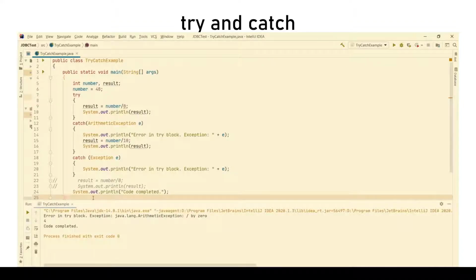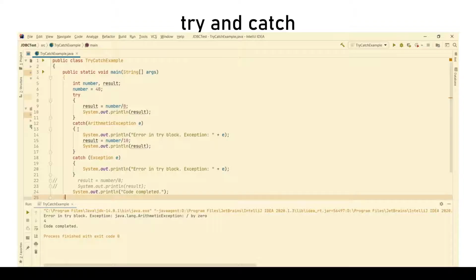Now, we know that whenever our program faces any error, it stops executing the code at that line of code where it faces the error, and then it tells us that compilation has failed or something like that. Now, imagine that we do not want that. So instead of stopping our execution at the line where our program is throwing an exception, we want to execute some alternative lines of code in our program. All right. So the way we can do this is by using try and catch blocks.